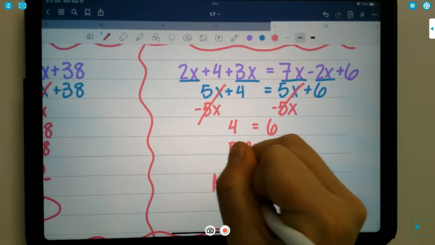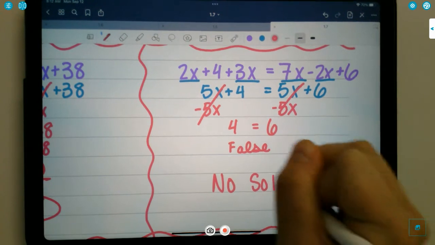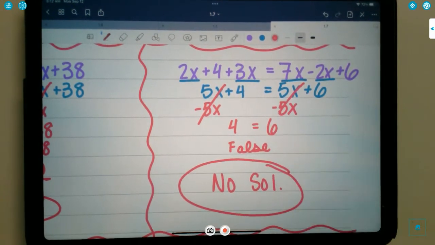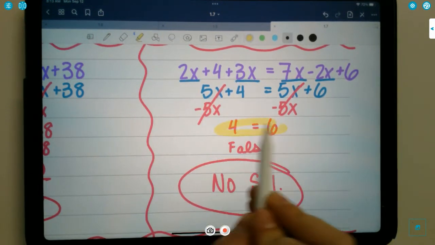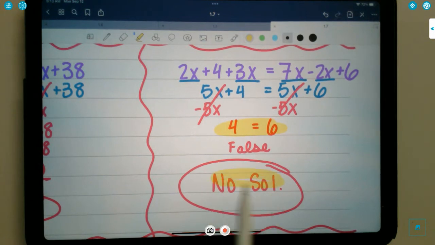That means that there is no possible number for x that we could plug in that would make this equation true. Because any number that we plug in, the x's on each side would cancel each other out, and we would be left with 4 equals 6, which will never be true. So if this happens in an equation, you are going to end up writing no solutions. You do need to show your work up until when your variables cancel out and write no solution. I always abbreviate solution to SOL because solution is a long word.